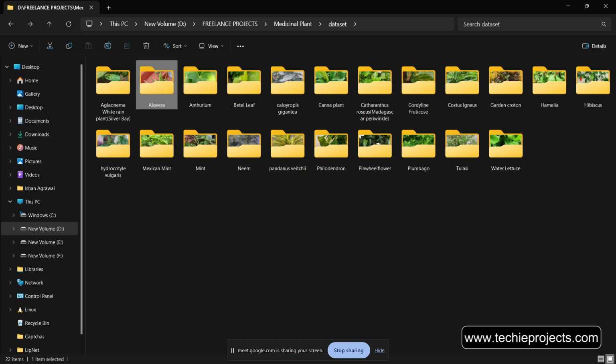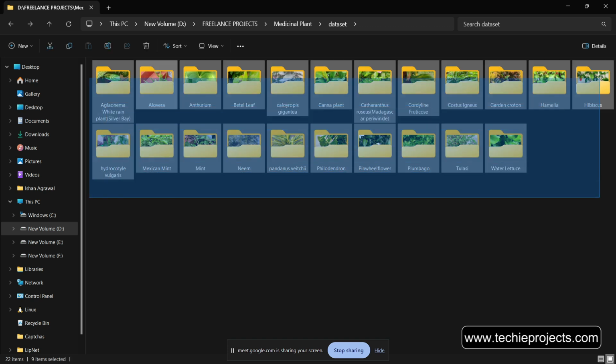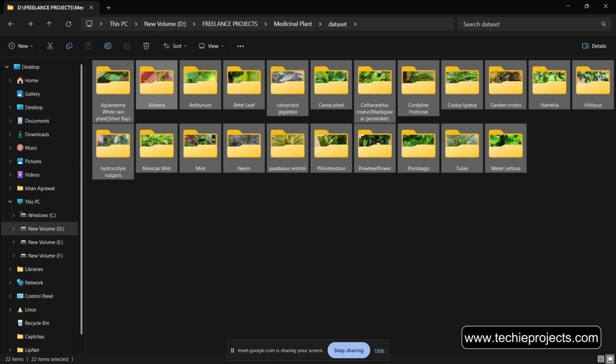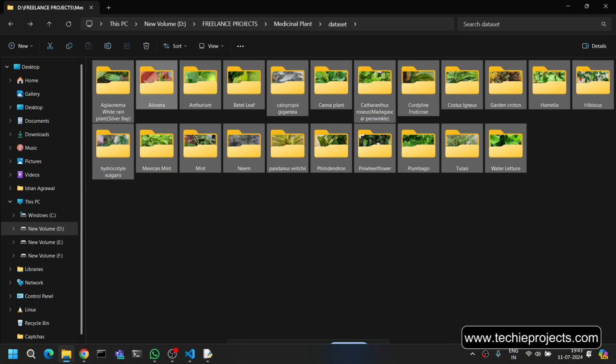But if you upload any other image, let's say a tomato leaf, then the accuracy goes down very much. It says it is 20% like aloe vera. So we are keeping a threshold value here, and as per that threshold value only, we allow the prediction.